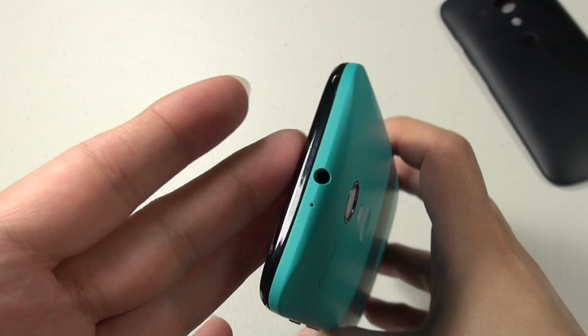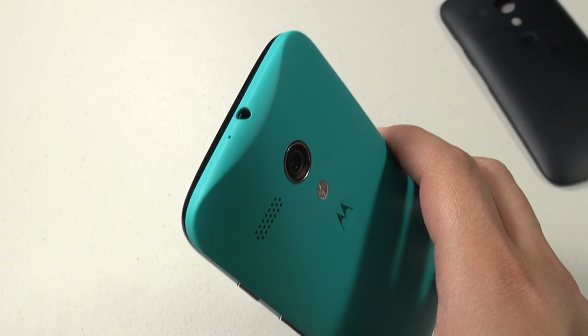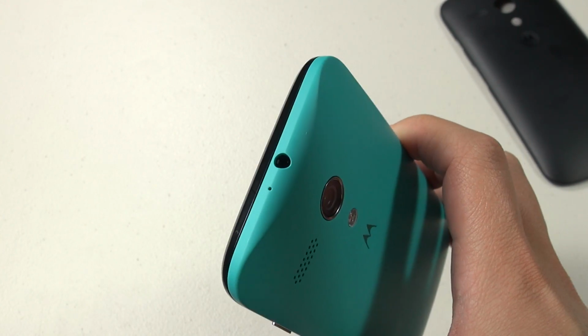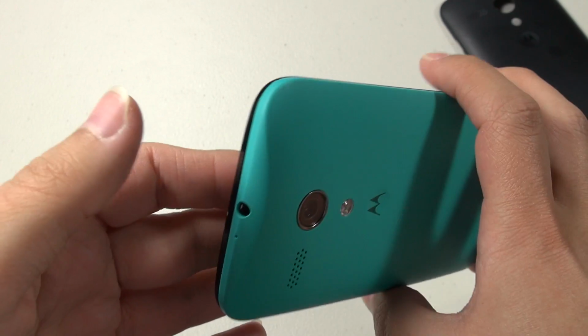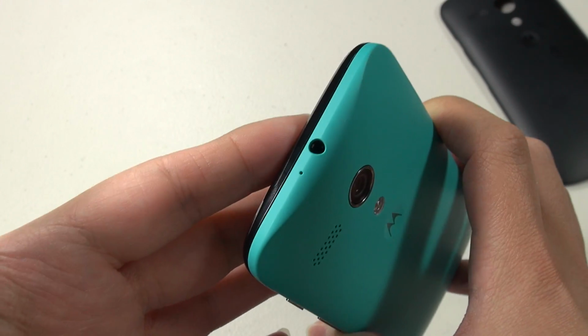As far as the sound quality with the headphones plugged in, the sound is decent, although I noticed that I really can't get fully immersed in listening to music on it. I feel like it really muddles out some of the lower frequency range, and I don't feel like I get a strong bass from it either. It's really not a bad experience though, it just is kind of lacking in that richness.